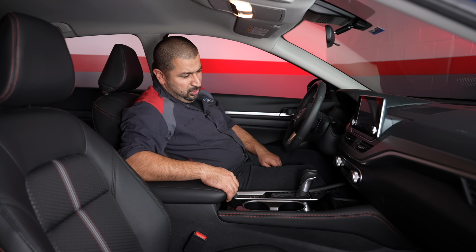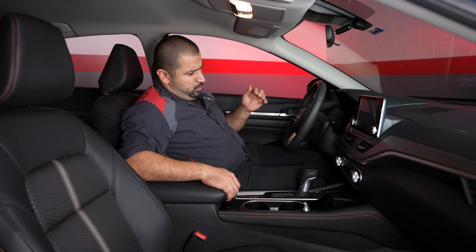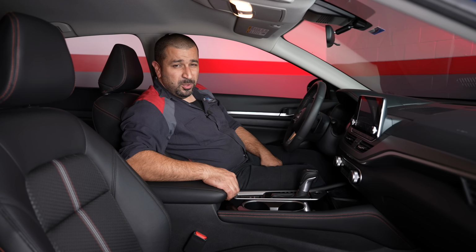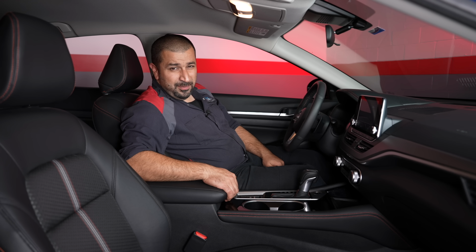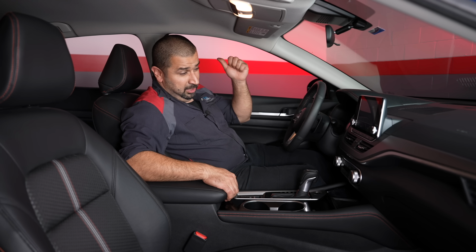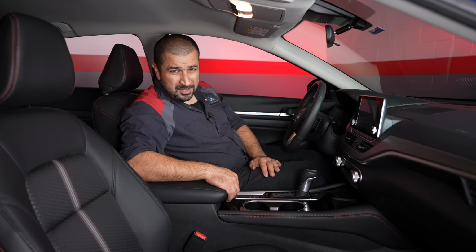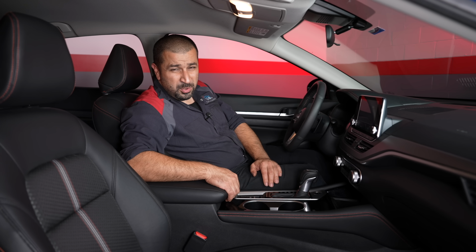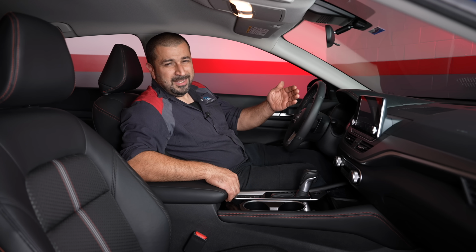And that's what takes us to the bad stuff. So we talked about the blank switches on the steering. That's because this does not have adaptive cruise control. Yet it has accident avoidance in the front and the back, automatic braking in the front and the back. So it has all the sensors and the systems in there. They just turned off the adaptive cruise control by software and made it part of an option package. I don't understand what that's about, but that's the case.